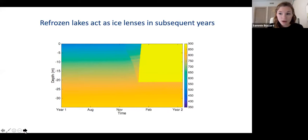So what's going on to cause this to happen is that each time these lakes refreeze over, we essentially have a giant ice lens near the top of the ice shelf, meaning that lakes in subsequent years are able to form really quite quickly, because to reach an impermeable layer in the ice, all they need to melt through is any new snowfall from year to year.